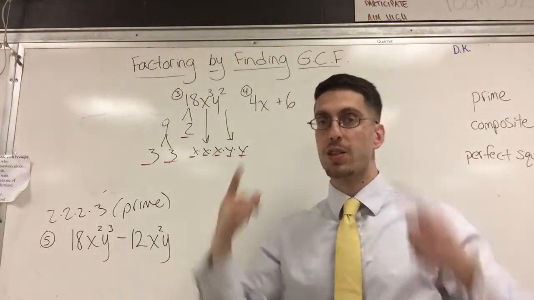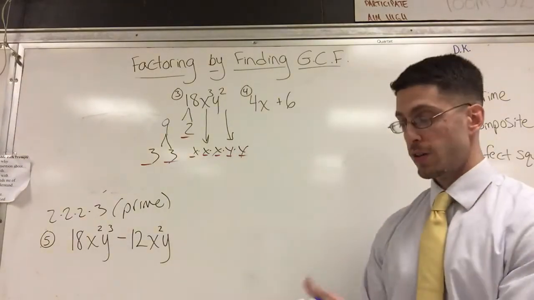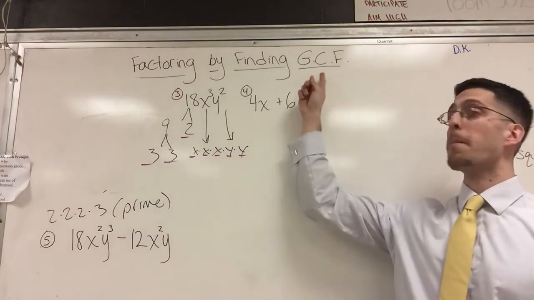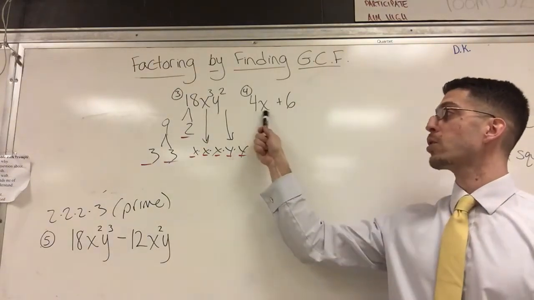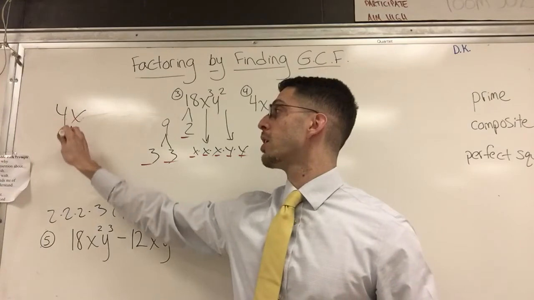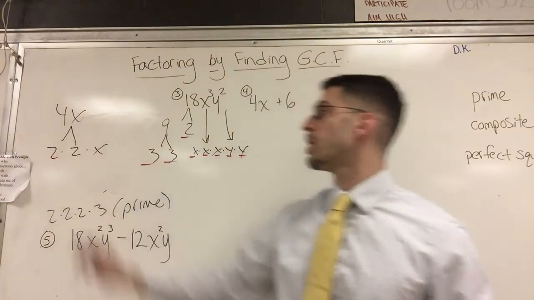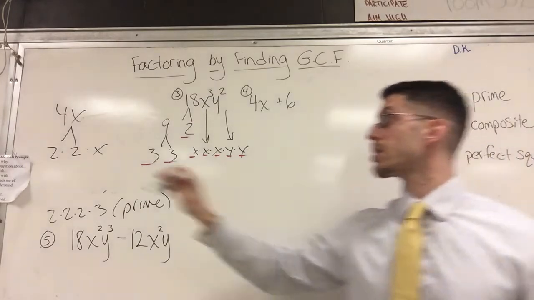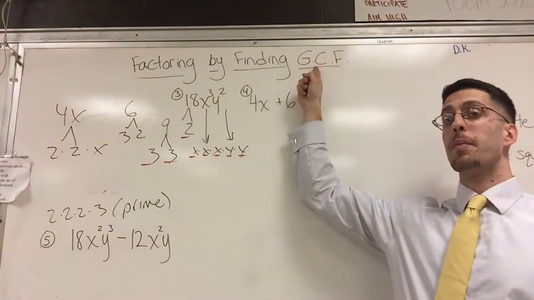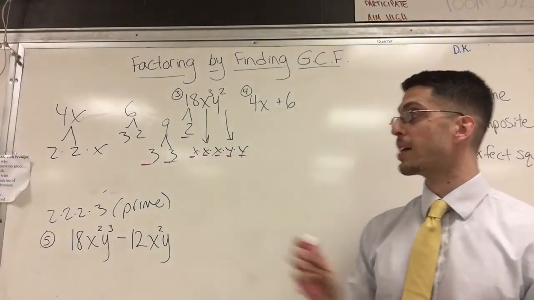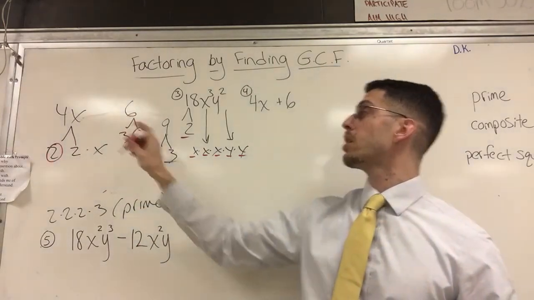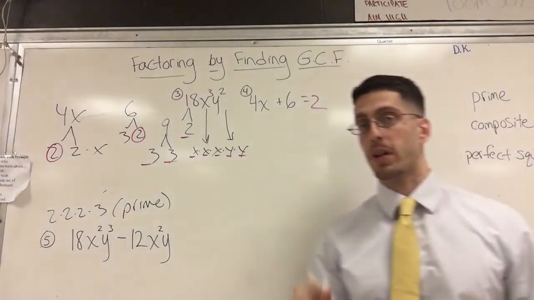Now you use that knowledge to actually factor stuff. So check this out. They're going to give you a binomial or a trinomial, it doesn't matter. They're going to say factor this thing by finding the GCF. So in your mind, you're going to do the factor tree of 4x. My mind happens to be the whiteboard. That's 2 times 2 times x. In my mind, I'm also going to factor 6, which is 3 times 2. So my greatest common factor is whatever I see in both. I see a 2 here, I see a 2 here, so I'm going to write 2. My greatest common factor is 2.